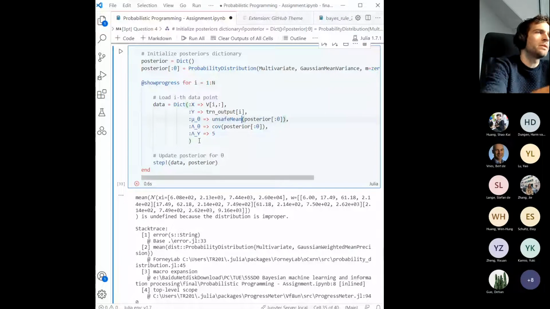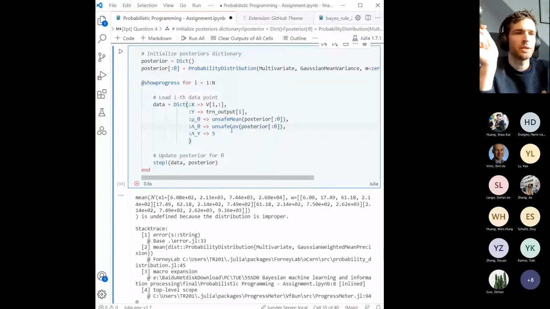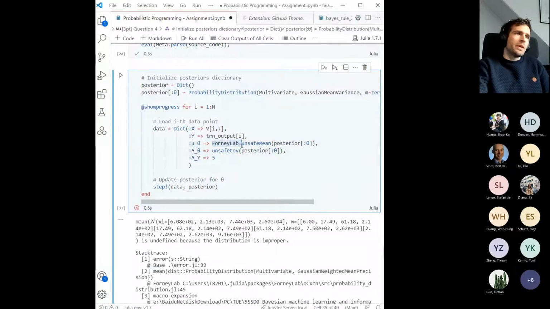And below that, use unsafe conv, and you might have to write Formulab in front. So Formulab dot unsafe mean and Formulab dot unsafe conv. I'm not sure if I pronounce it right. How do you spell it? F-O-R. Yeah, it's written there. And then dot unsafe mean, and then below that Formulab dot unsafe conv.